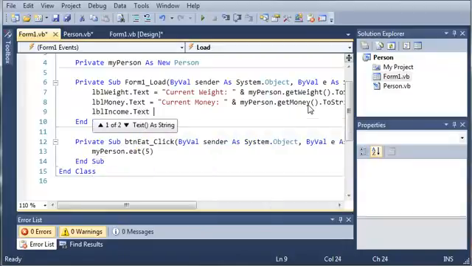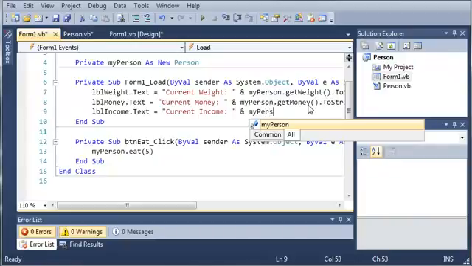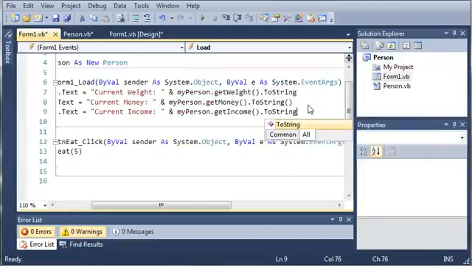Label income dot text equals current income, and then we'll add my person dot get income, and convert that to a string. When you call .toString, you can add parameters or not, whatever you want. Either way is going to work fine, so we'll just leave it like that.